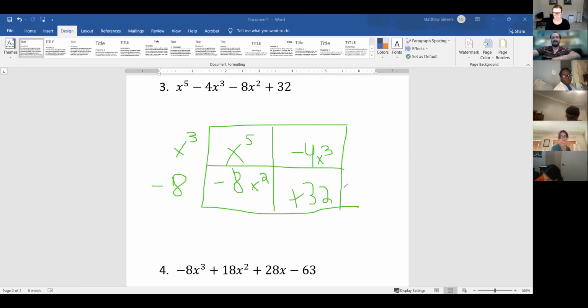Between, well, there's no x's here, so I can't pull out any x's. Maybe I should mention that. If I'm looking at my constants between 1 and minus 4, the most I could have pulled out of here was 1. So I know I'm maybe skipping a little bit, but I hope you're thinking about it. Between 1 and 8, still just 1. Between x to the 5th and x squared, how much can I pull out?